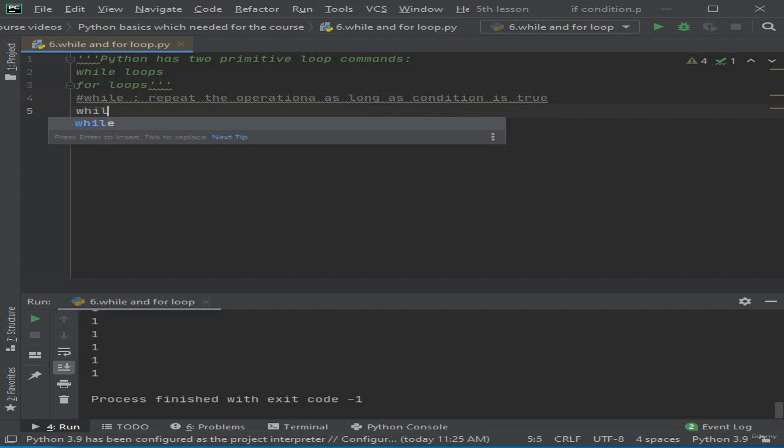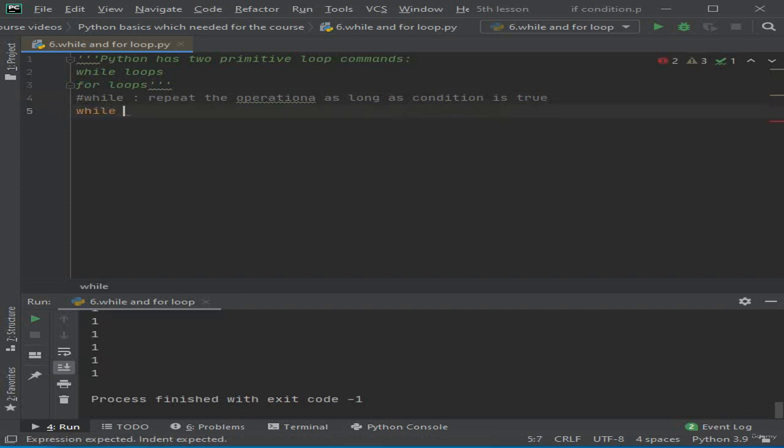Let's see the form of while. The form of while is: while, then the condition, then the colon, then you type the code here.